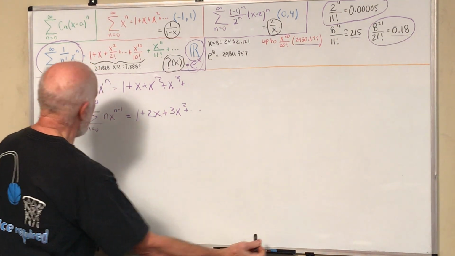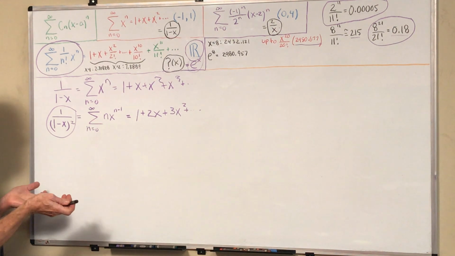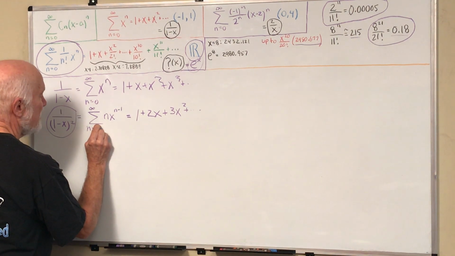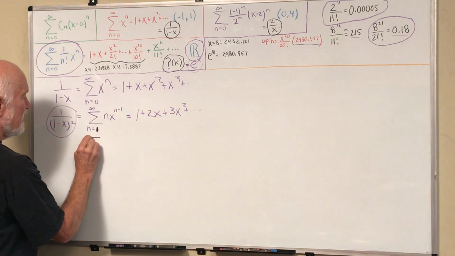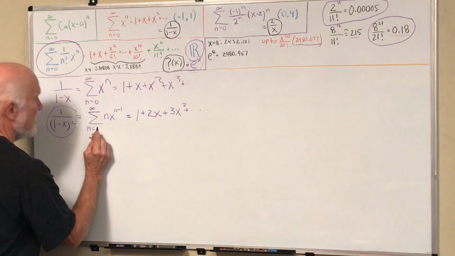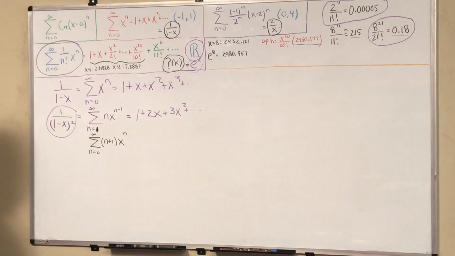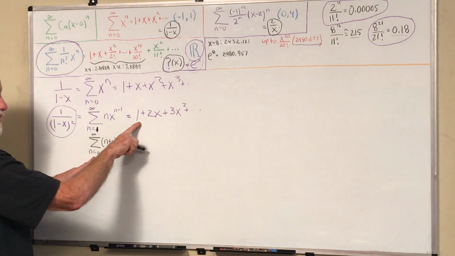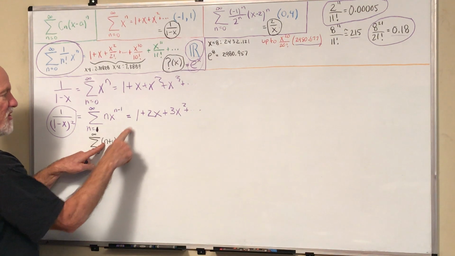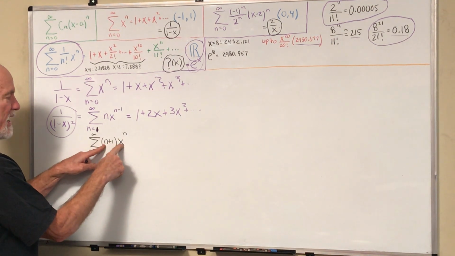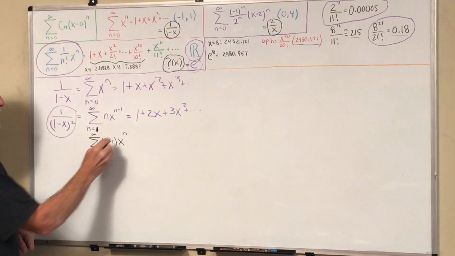Now, if you wanted to make this even look nicer, I can see at n equals 0 there isn't going to be anything there. I could just start at n equals 1. And if I really wanted to keep it at n equals 0, I could just make this n plus 1 times x to the n. And it looks even a little nicer when you just have x to the n. And if you really want to check to make sure that we did it right in both cases, try n equals 0. What do you get? 1 x to the 0, 1. Then n is 1, 2x to the first. n is 2, 3x squared.